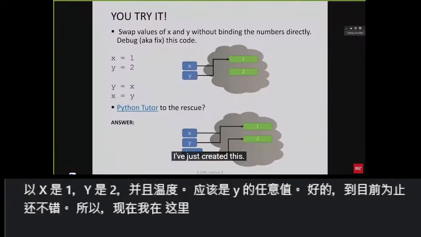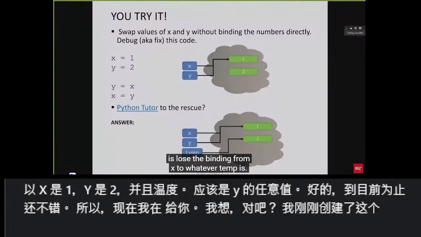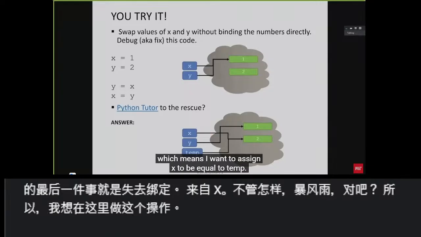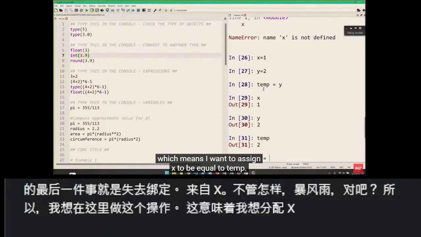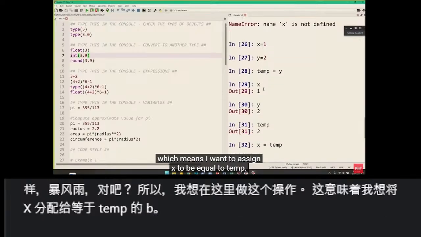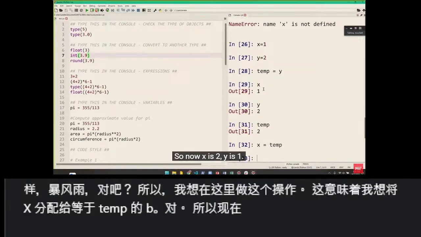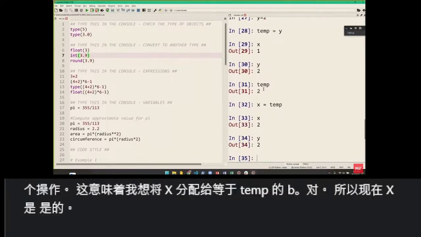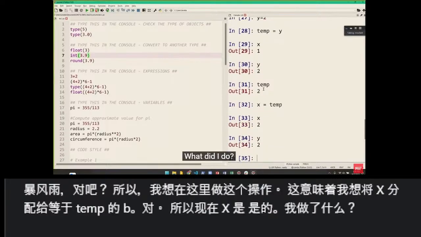So now I'm at the step here, I think. I've just created this. And then the last thing I need to do is lose the binding from x to whatever temp is, right? So I want to do this operation here, which means I want to assign x to be equal to temp. So now x is 2, y is what? What did I do? Yeah.